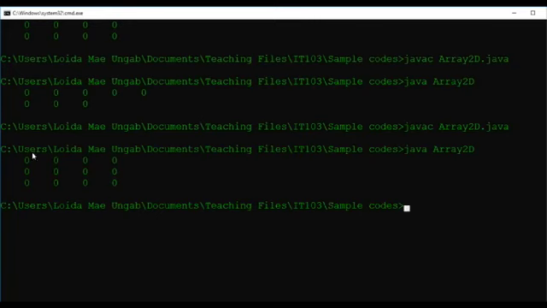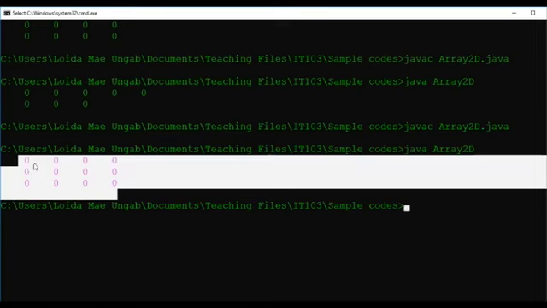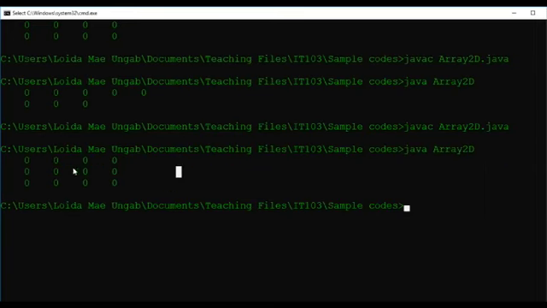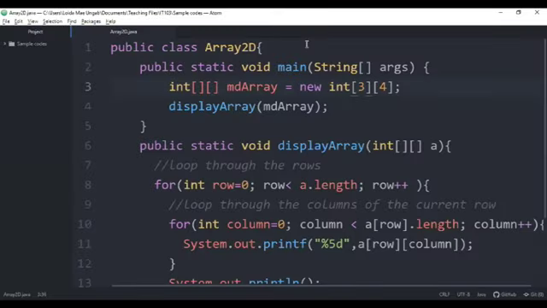Okay, so we have a 3 by 4 array, 3 rows and 4 columns, all set to 0 by default. If the data type is numeric, the default is 0. If boolean, it is false. Okay, let's get back to the PowerPoint.